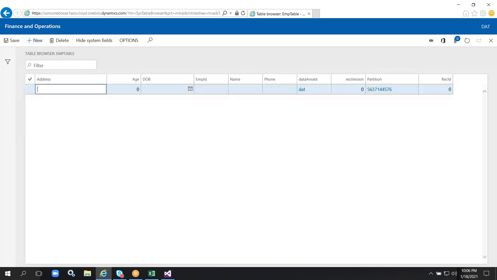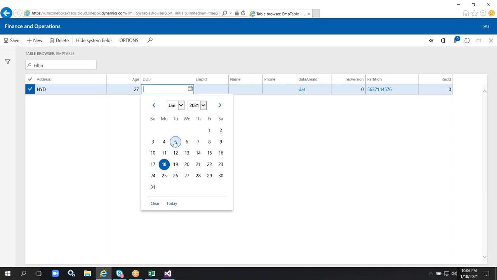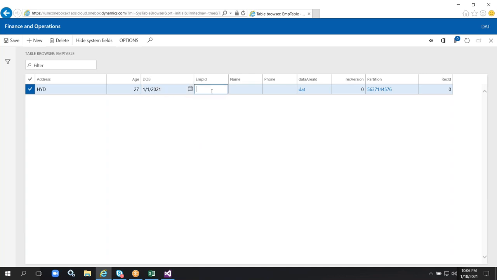Okay, now I'm creating a new record in this table. Address Hyderabad, 27, date of birth. Here you can see the calendar control. Okay, employee ID, I'm giving E102, name Arjun, phone number, blah blah blah. Now it is taking DAT by default because we are in the DAT company, right?